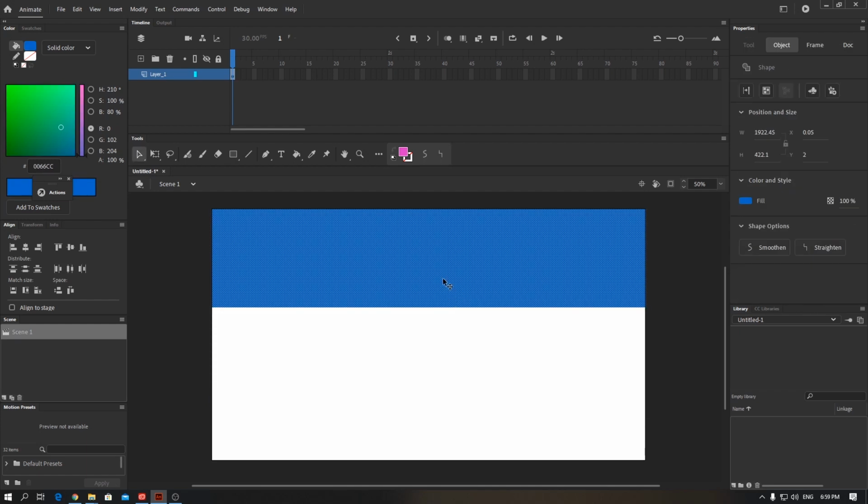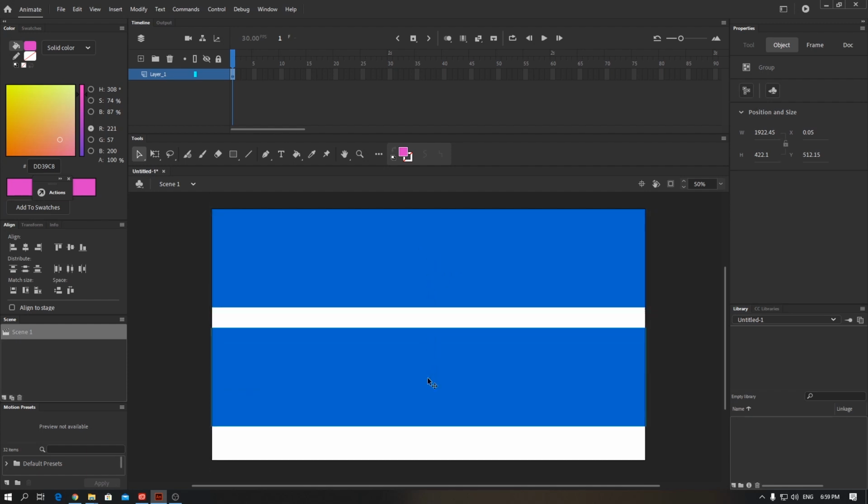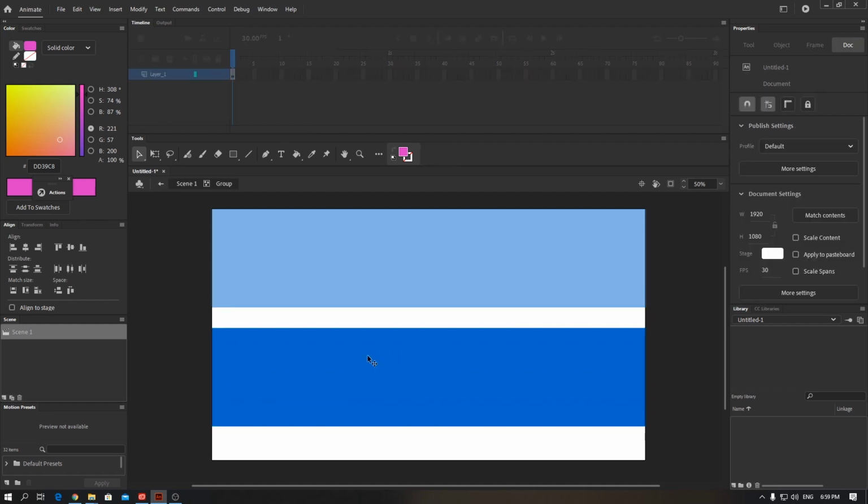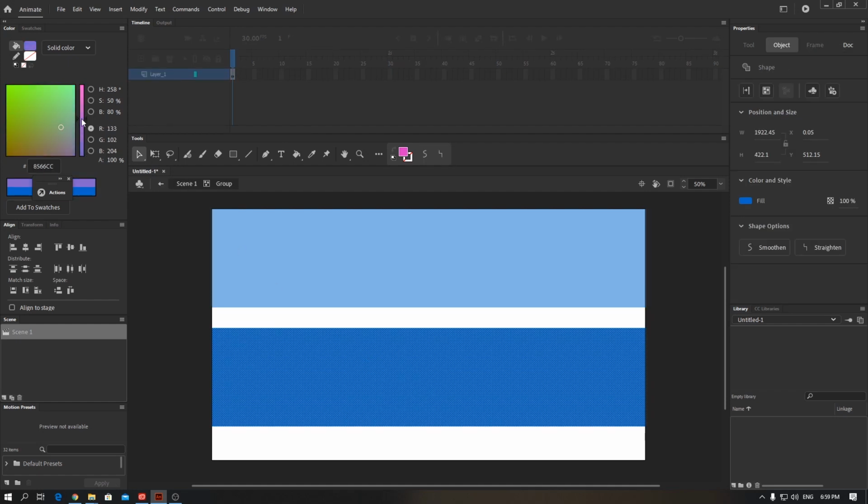Maybe I'm just going to group it, Control G, and then I'm going to duplicate it, Control Alt and left click mouse, drag down here. I want to change the color, so I double click again, then change the color right away.